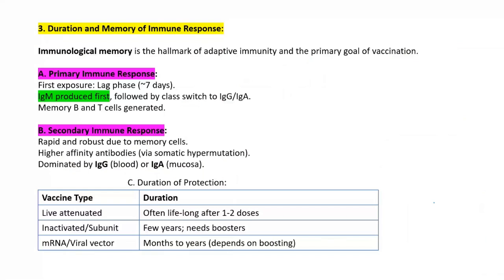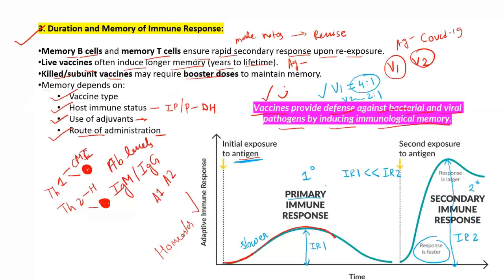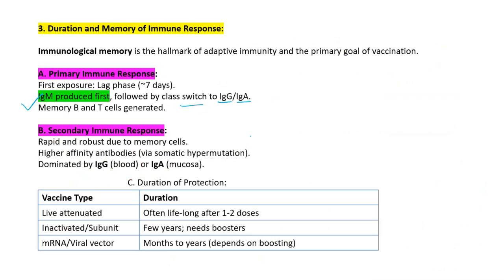And you can say that in primary we are always having IgM. IgM is produced first, followed by the class switch to IgG and IgA. यानी कभी भी आपके बॉडी में अगर IgM का लेवल ज्यादा आता है एज कंपेयर टू IgG, इट मीन्स कि इनिशियल एक्सपोजर हुआ है वायरस, मतलब जो भी एंटीजन है उसका, you can interpret it that the infection is only in primary stage. If the levels of IgG is more, it means कि infection जो है वो severe हो चुका है.